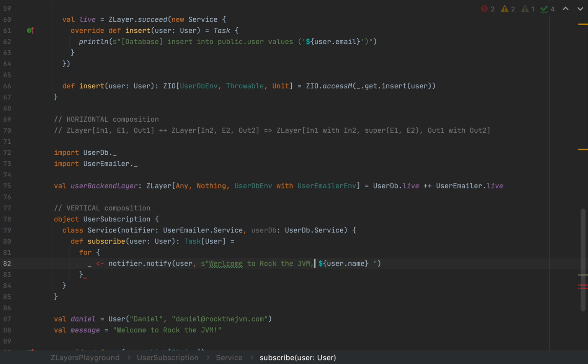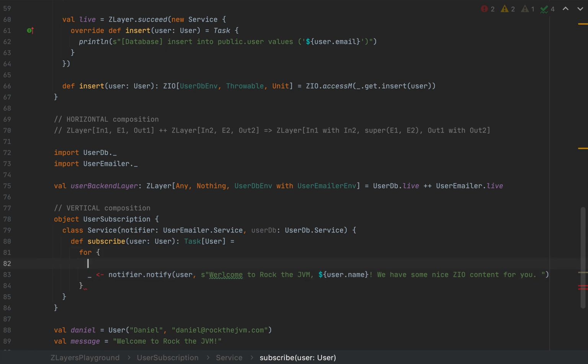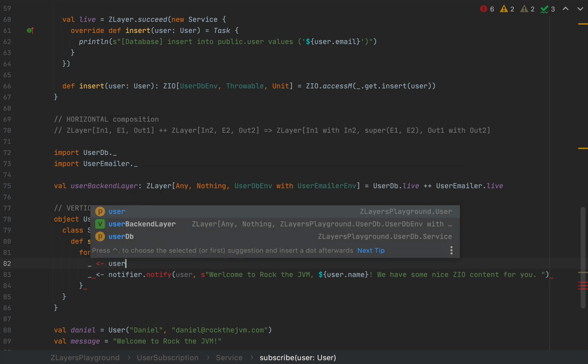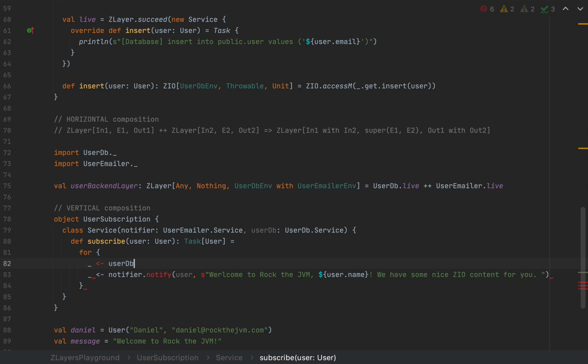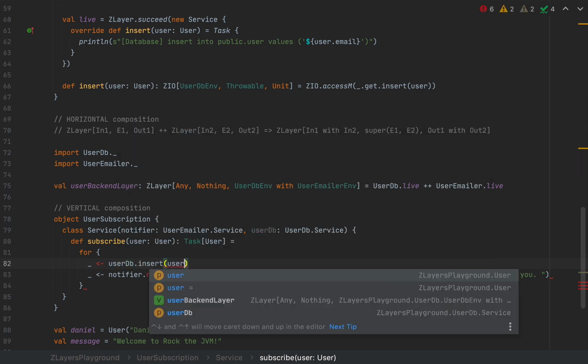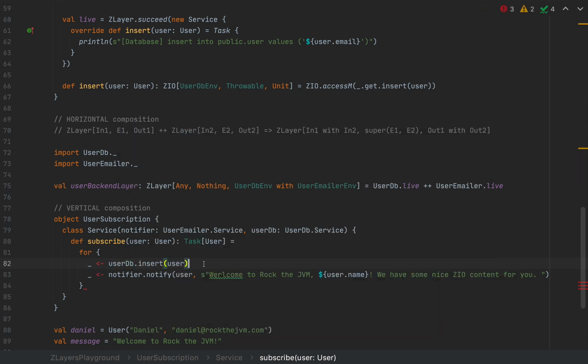And let's say we have some nice ZIO content for you, right? And I can also combine the effect of the notify with the effect obtained from the userdb.insert with that particular user. So I want to insert my user in the database. I want to notify them, and I'm going to yield the same user. Right? So I want to return the same user to the caller.